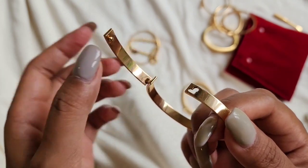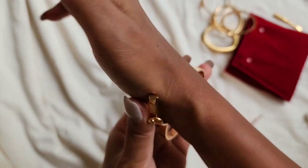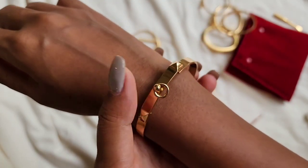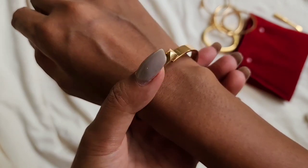The bracelet right now is open. The mechanism on this bracelet is much more complicated. I think it's the most complicated bracelet to wear, okay? And this is how I close the bracelet, okay?